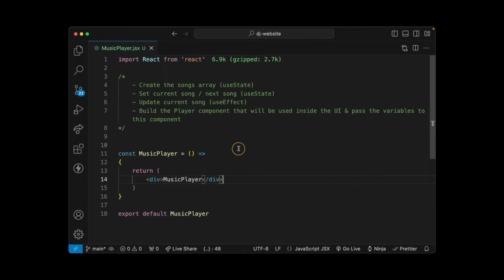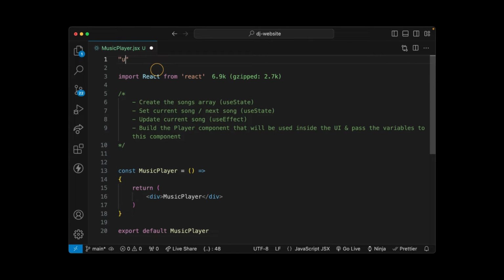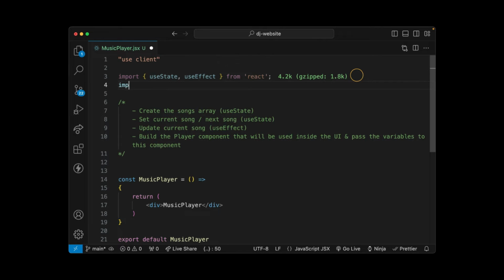As you know, every time you use React hooks, the first thing that you gotta do is to turn a component from a server-side component into a client-side component by adding the string at the top. Otherwise, this will break. Okay? And then we can simply copy-paste the imports that we are going to need for this component. Use state and use effect. These are the React hooks. We can also import the player component that is not fully developed yet, of course. This is the last step, but we already import this at the top so we don't forget.